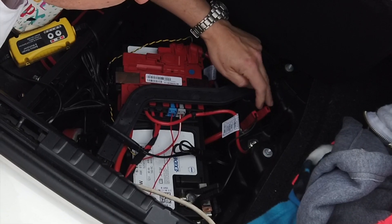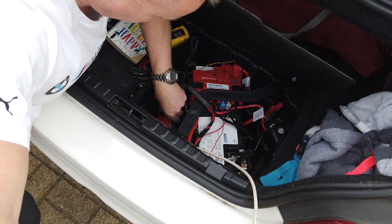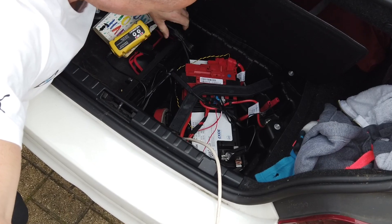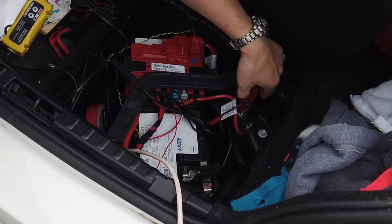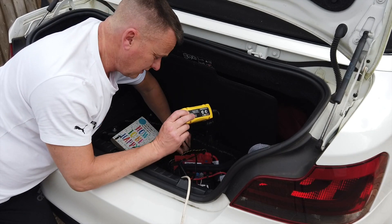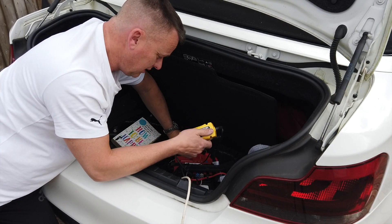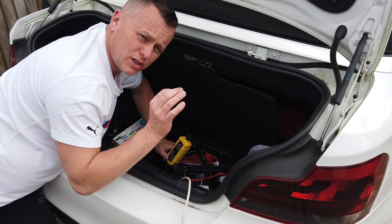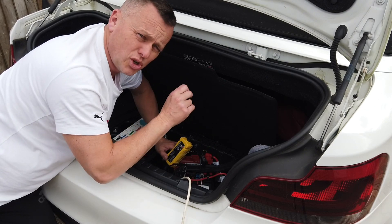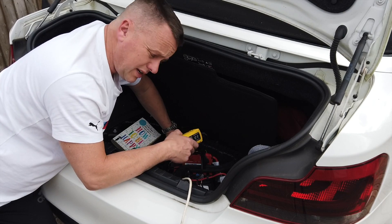What I've got is this battery maintainer, which literally plugs into the mains 240-volt feed. It goes across with a negative and a positive and you can actually leave this connected all the time, day and night, permanently. Once it has charged the battery, it will drop down and turn into a really small trickle charge at a maintainer level, which will just keep the battery topped right up to fully charged.